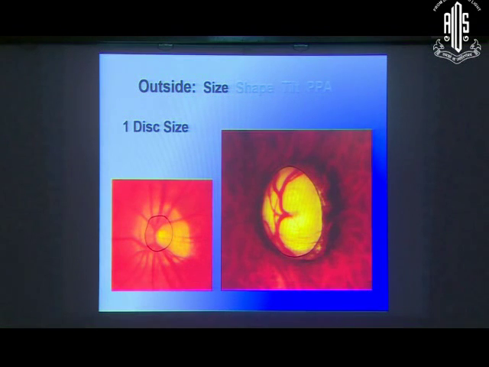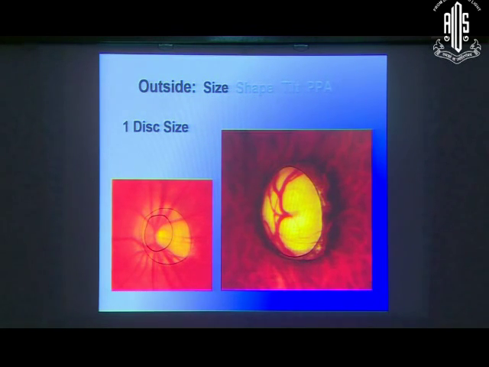We know that larger cups could have larger discs, and discs could have larger cups. But the most important error that happens here is delineation of the scleral ring. I think that's the most important. If you don't get the scleral ring right, then other parameters are going to be wrong too, because you'll calculate the CD ratio wrongly, and all the parameters are going to be wrong. So that's very important. And then you look at the peripapillary atrophy.